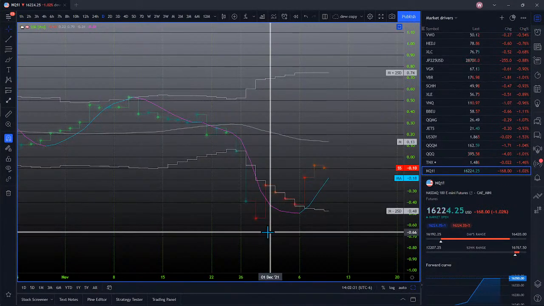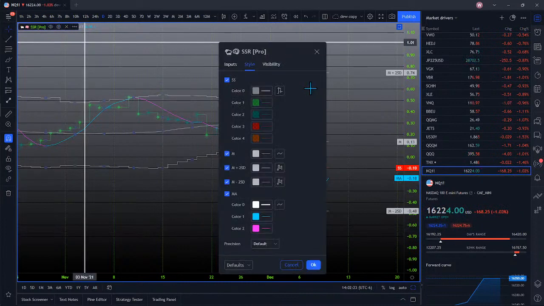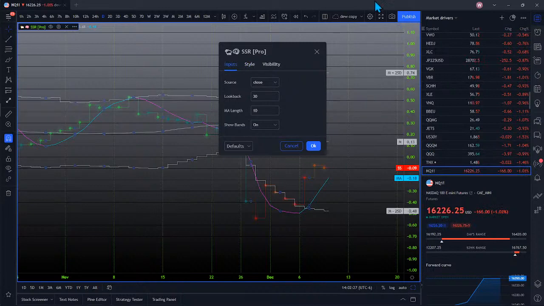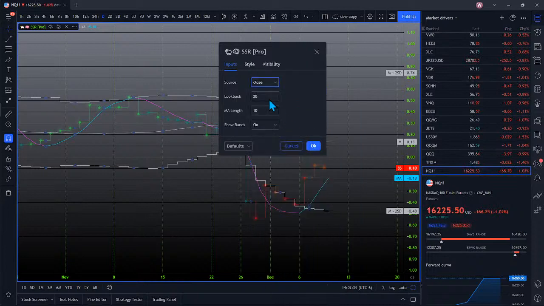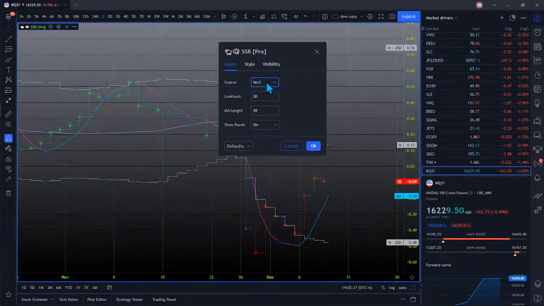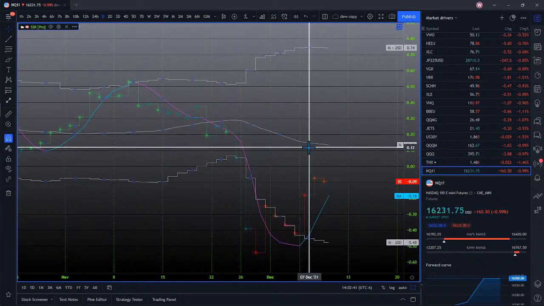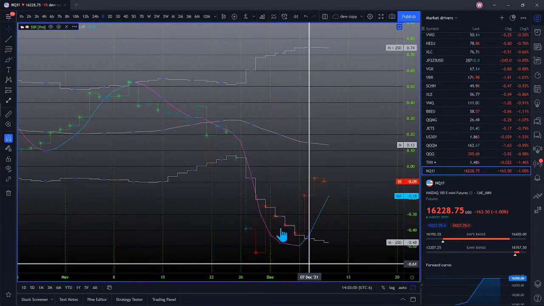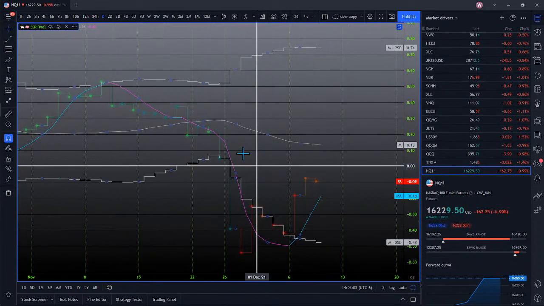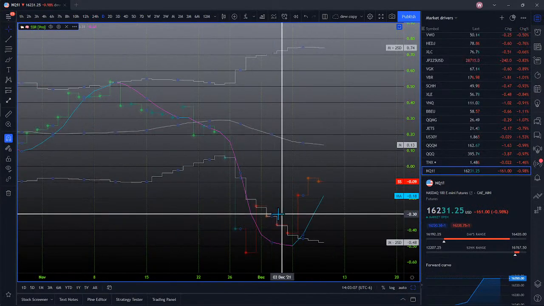The SSR input is set to closing candles, so each candle close is the input. You can change that if you'd like and see how it changes things a little bit, but I wouldn't recommend it. I would just use them as they are. This isn't the self-similarity of price, which wouldn't make much sense because price is a random walk. This is the self-similarity of return. These indicators do the calculation for you, and this is the visual representation of that calculation. They also have gradient features to make seeing things a little bit easier.